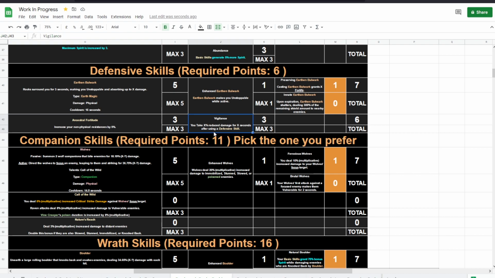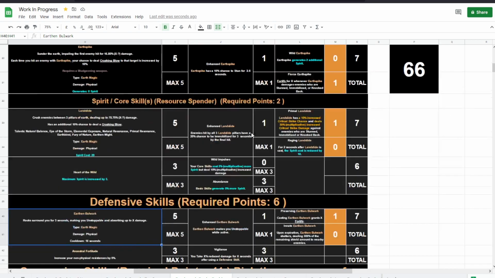Increase your non-physical resistances. This is lovely. You take X reduced damage for X seconds after using a defensive skill, which is also lovely, and we want to be close and personal. If you don't need that, you can save those 3 points. And now you're at 63. So it's up to you whether you want that one.